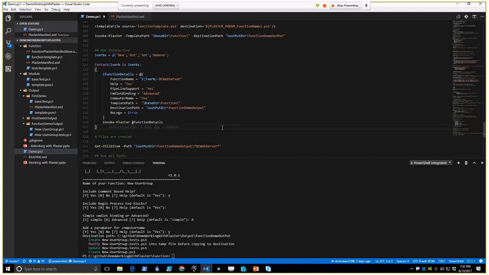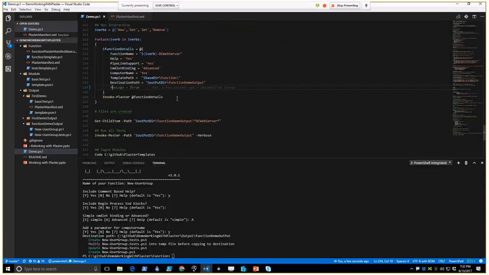You could go ahead and create one and then copy it over, or you could use your Plaster template and loop through these and do it. So what I'm going to do here is get my verbs, put them in an array, and then do a foreach on those. And then with those, I'm going to create my new function name, and I'm going to choose what options I want for those. You can turn off the Plaster logo. I kind of like it. I like seeing it. So we're going to leave it on. But let's go ahead and run this.